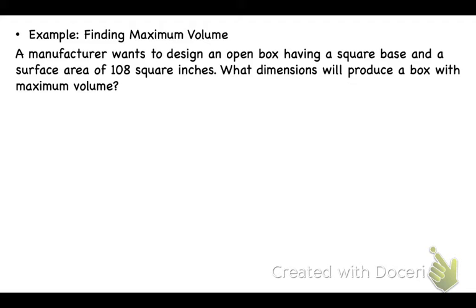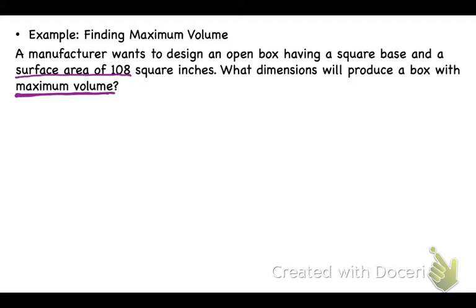So some things I need to pay attention to: I'm looking for the maximum what? Volume. So volume is the function I'm going to work with. If I'm doing max and min, I'm thinking first derivative, critical number, yes? But the function I need to worry about is the volume one. But they also gave me what? Surface area. So we're going to have two equations, aren't we?